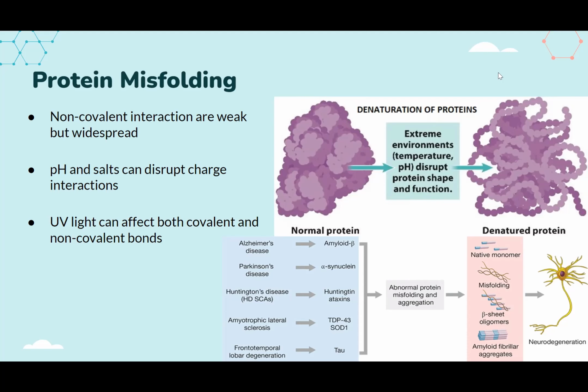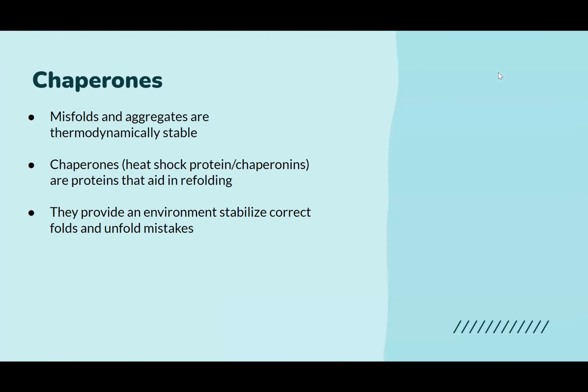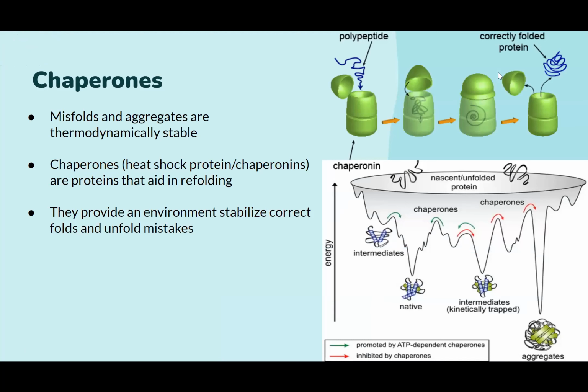So misfolded proteins are actually a very disastrous consequence in the cell, as you can see in the graphic in the lower right. A lot of the neurodegenerative diseases arise from misfolding of proteins. And these misfolded proteins tend to aggregate. Aggregates are thermodynamically stable, right? When we talk about protein folding, what drives protein folding is thermodynamics. You're going from a high energy to a low energy state. So generally the native conformation of a protein is one of the lower energy states.